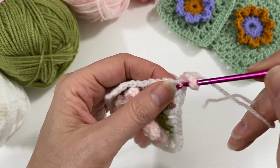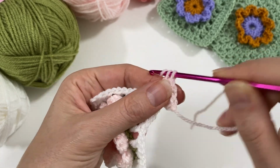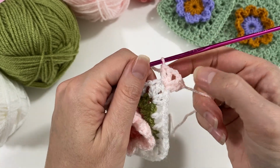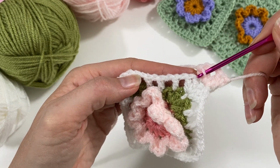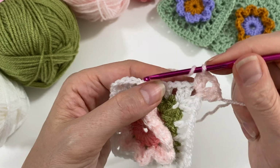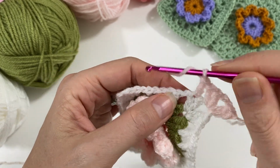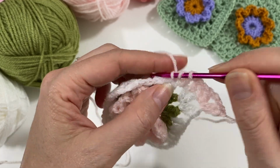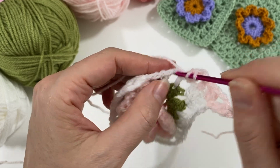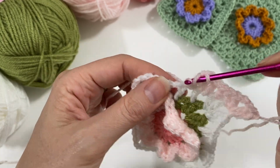So starting with a slip knot, inserting your hook, yarning over and doing your corner, two double crochets, two chains and two double crochets. You are then going to skip a stitch here and then do a double crochet in the next nine stitches. So that means some of those you will have to go in and some you will be going round the chain space.